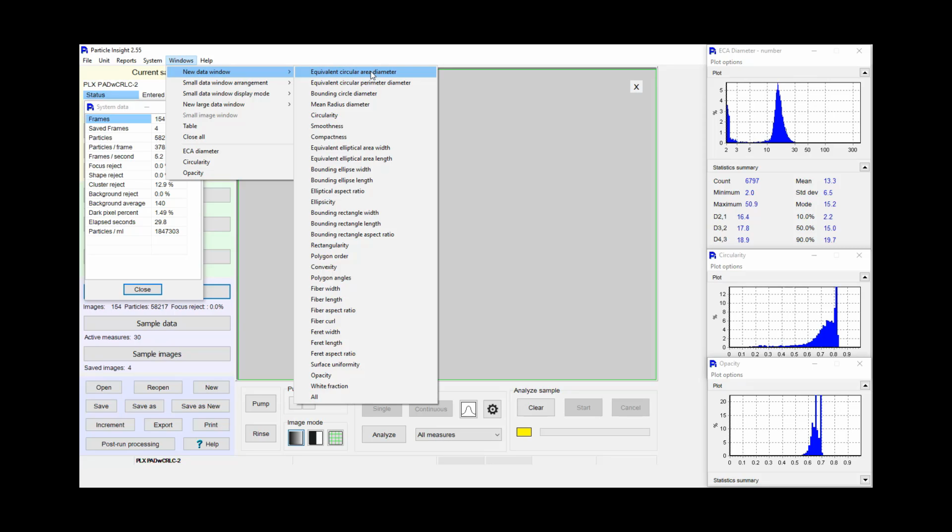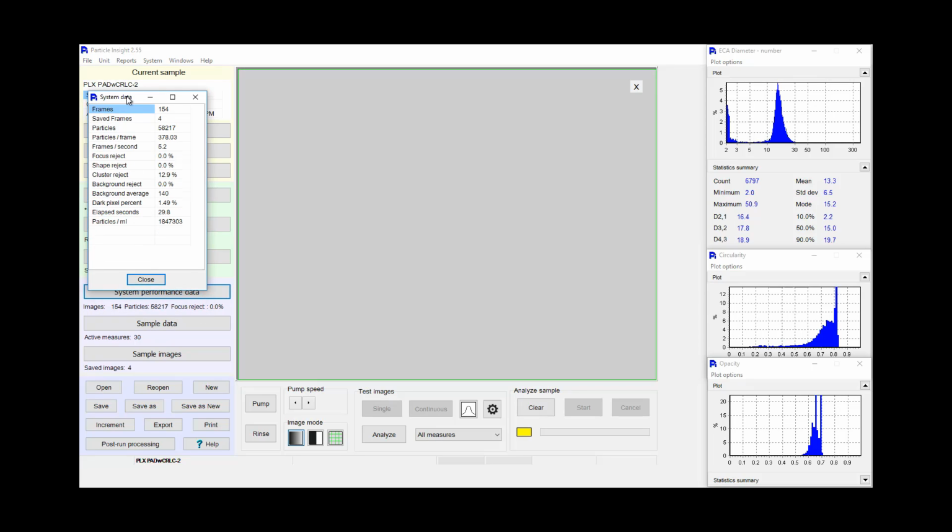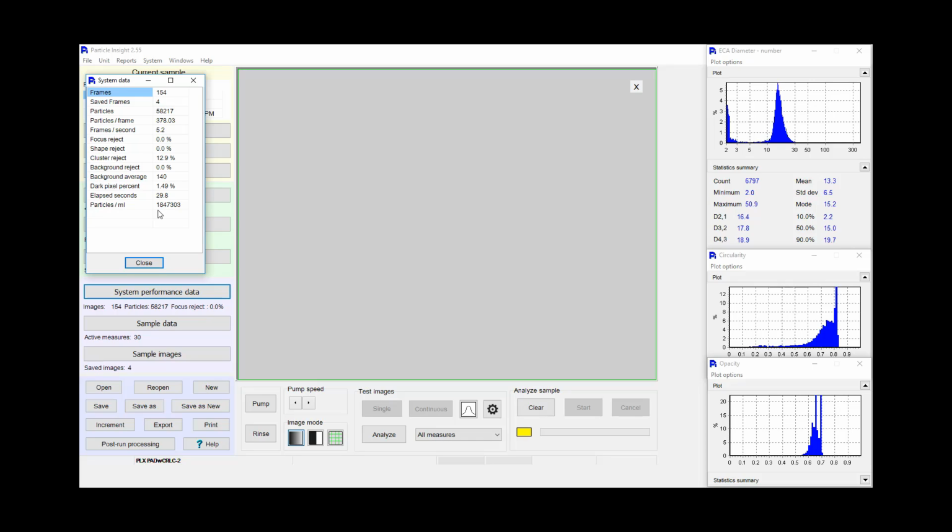So all the information that we have will be stored here. The Particle Insight stores all the data for all the particles as well as the thumbnails. The thumbnails are always very unique in that they give us information to look at visually to see what we can determine. The three shape measures that I picked were diameter, because size is always very common to look at. These had a number-based distribution with a mean of about 13 microns. I like to look at circularity to see how round these particles are, and then opacity to see how dark they are, if there were subpopulations in there. We also have the system performance data, which shows that we had in this sample about 1.8 million particles per milliliter measured. So it was semi-concentrated, not too much, not too low.